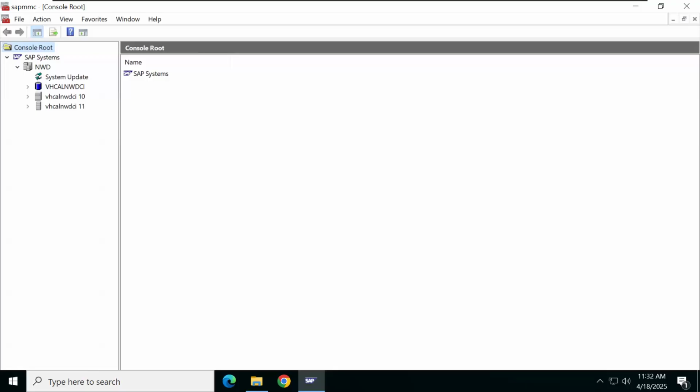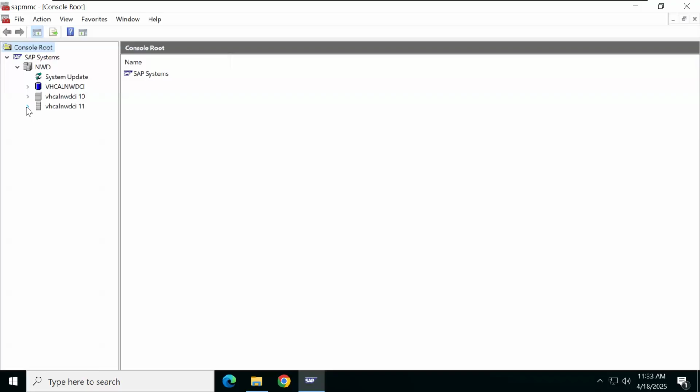First, the blue icon is there, no? That is the database. You need not expand it. The first one is the database. The second one is the ACS instance. How do I tell the second one is the ACS instance? By seeing the instance number. They show computer name and instance number. The ACS instance number is 10. That's why, by seeing the instance number, I'm telling that is the ACS instance. Next is the primary application server instance, which I identify by its instance number too.